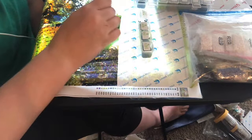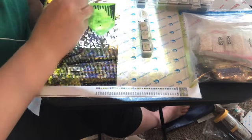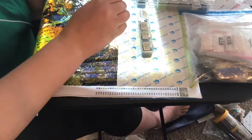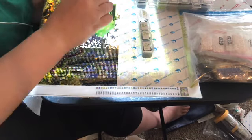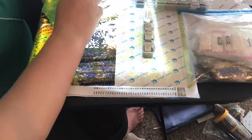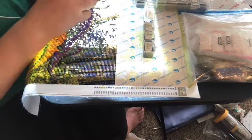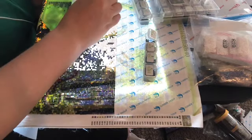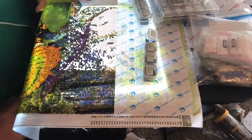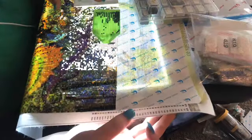Maybe I can do a stash video where I show all my diamond paintings, and we can go through, and maybe you guys can pick the next one that I should start after I finish the dinosaur, if that'd be something you'd be into. Because sometimes it's hard to come up with videos to do for diamond painting outside of them just being unboxings and diamond painting. I mean, I have so many diamond paintings that I don't really need to get more.